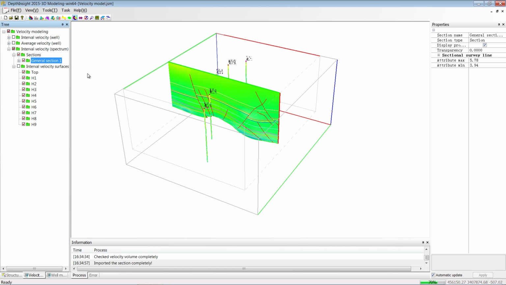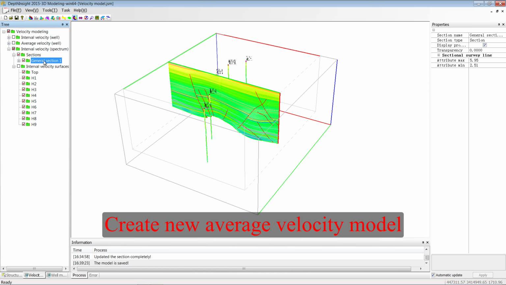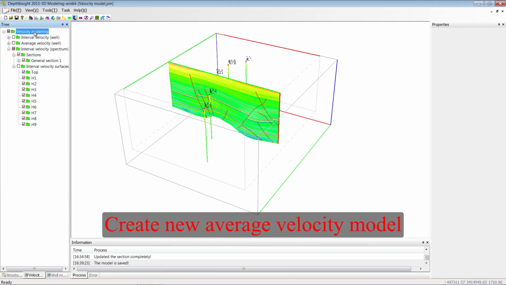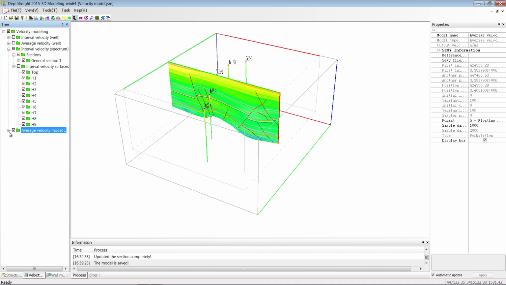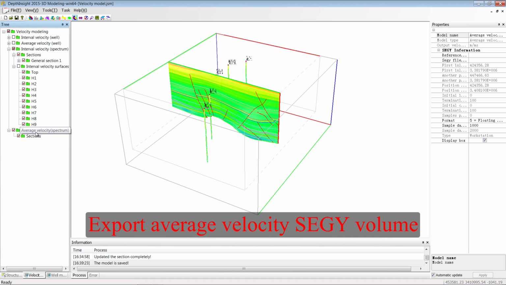The result is velocity volume after checking on the section. The next step is create a new average velocity model. And export average velocity sequence volume.